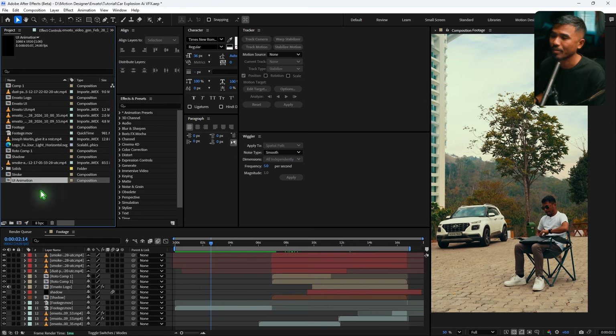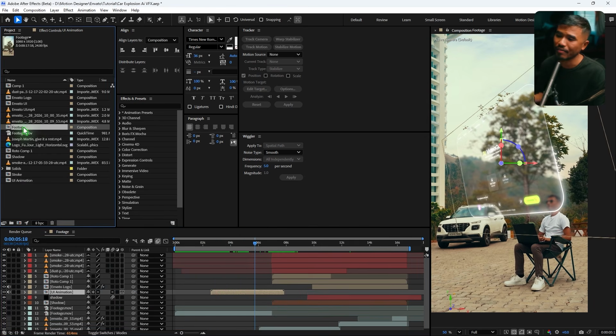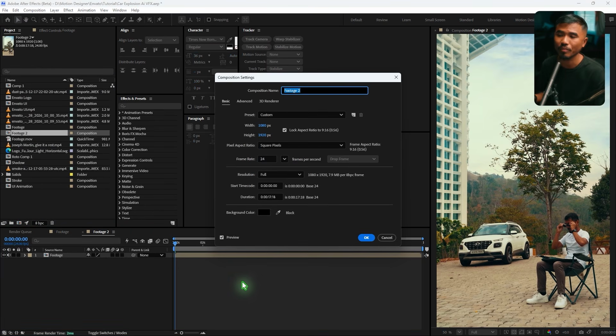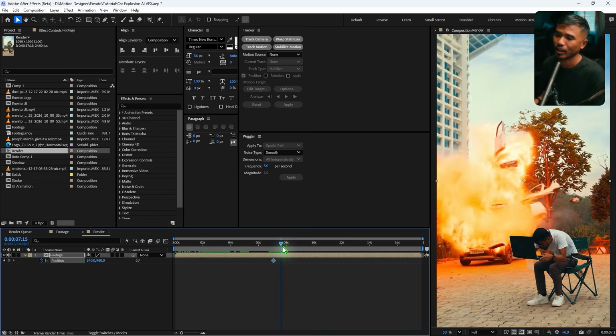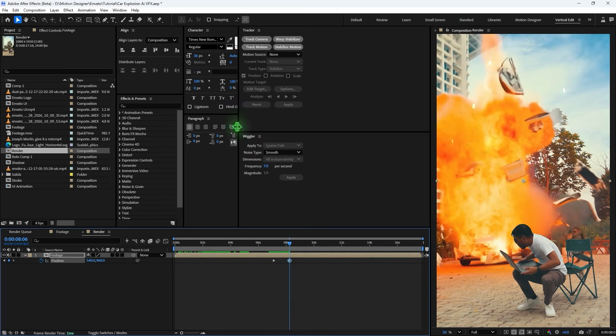After that, I import my UI animation which I created earlier. Now I pre-compose everything into a new comp. You can simply drag the existing comp inside the new comp and rename it to render. To sell the impact, I animate the position right at the explosion and use the wiggler to add a bit of camera shake.